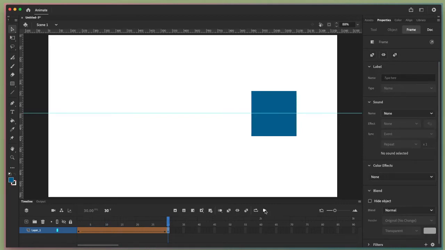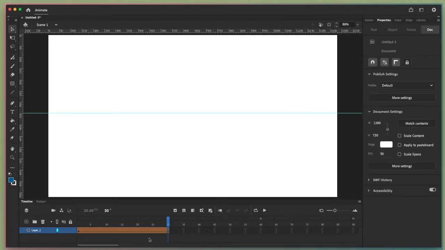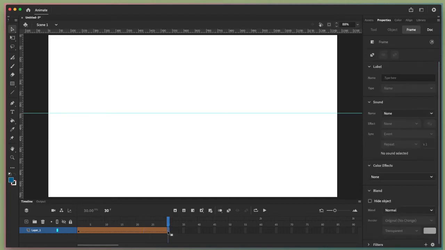But let's do something else. I'm going to click now on that final frame, and I'm going to get rid of this square. I'll just hit the delete key. Now watch what happens in the timeline when I do that. So I delete my square, and right away you'll notice in frame 30 at 1 second, the solid circle, which indicated a filled keyframe, is now empty. You'll also notice a lot of little dots here in the tween span. That's just indicating that Adobe Animate thinks of this as a broken tween. But have no fear, we're going to fix this.